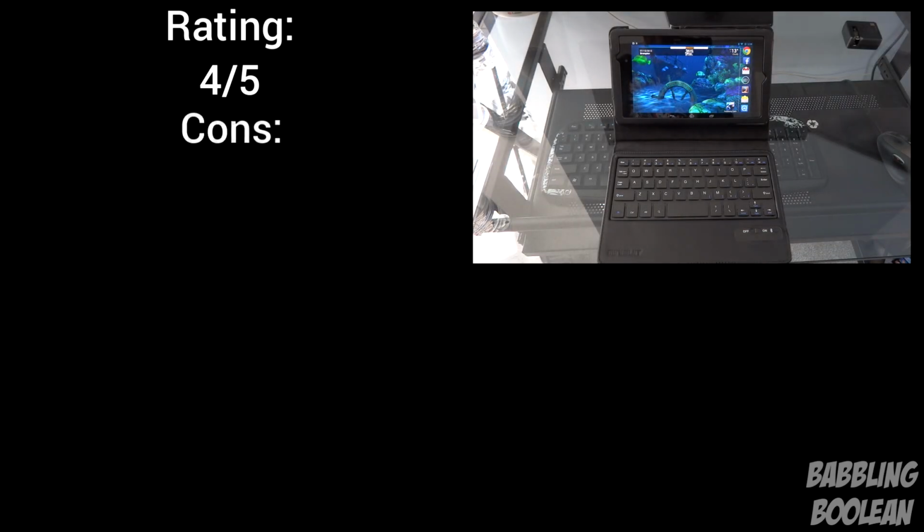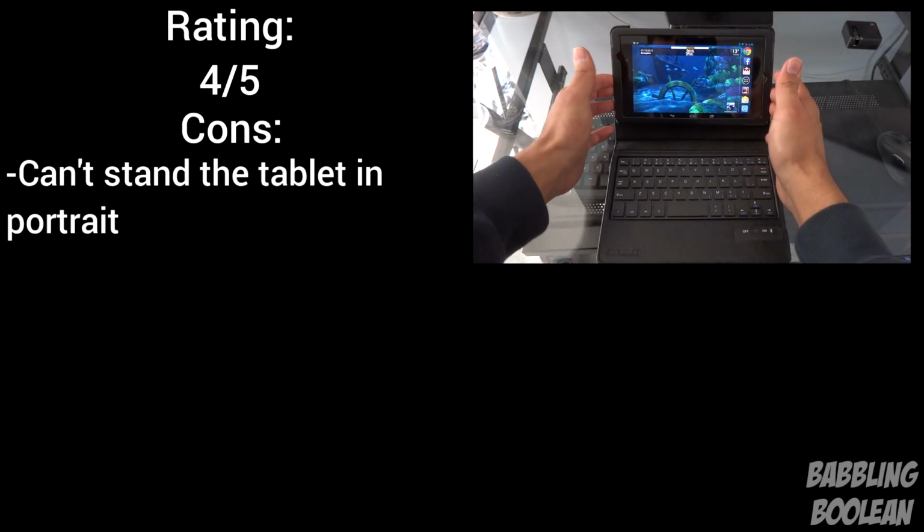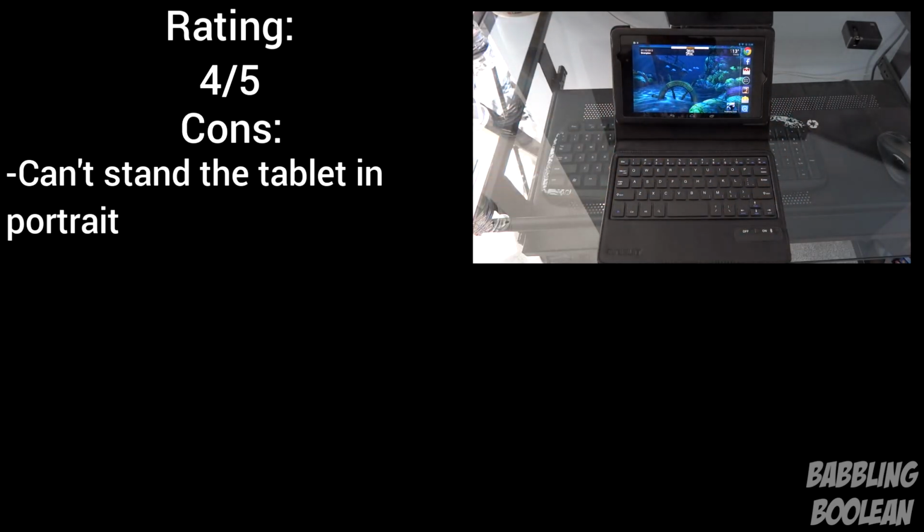But here's my con, and it's actually the only problem I could find with this case, but it made me reduce my score by an entire point. This is why I didn't get a perfect score. The tablet cannot be rotated. As you can see, it's in landscape mode. I can't rotate it to portrait mode. For some people, you might not care, but for others like myself, it might be a problem.